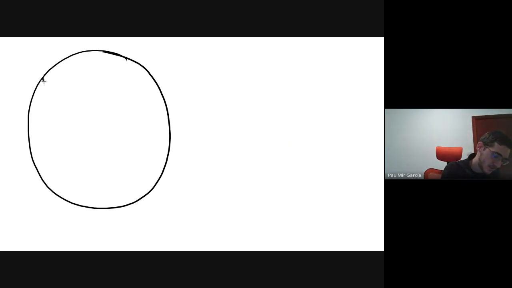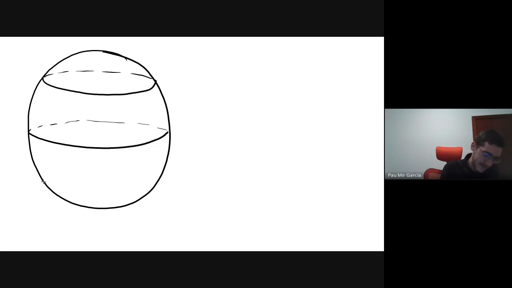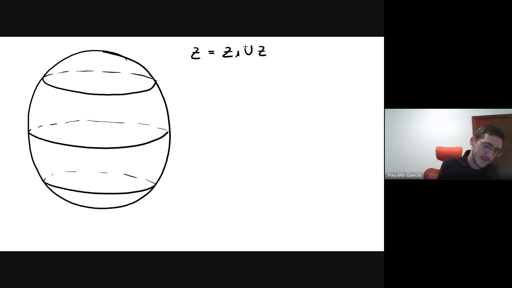So I'm going to draw another example. This could also be a b-symplectic toric manifold, and a b-sphere. Not the easiest b-sphere, but it's still a b-sphere in which we can still have a rotation. Let's consider this. Well, this is the union of Z1, Z2, and Z3. So this Z in this case has 3 connected components, 3 latitudinal circles.